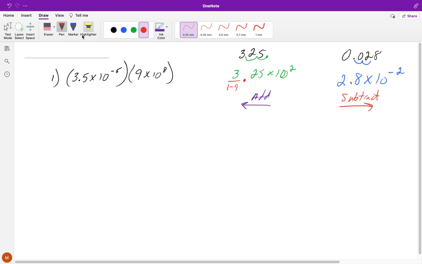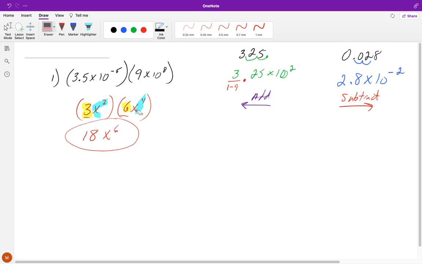Now, if we were to have a problem 3x squared times 6x to the fourth, well, we multiply, as we talked about before, our like parts with our like parts. So here we will multiply our coefficients with each other, and then here we will multiply our exponents, and we would then get 18, because 3 times 6 is 18, and x to the sixth power. So our same thought process and same logic still work for this as well.